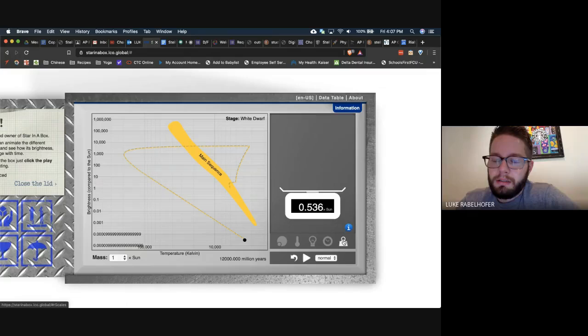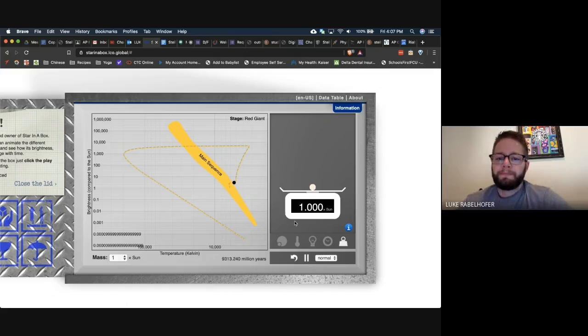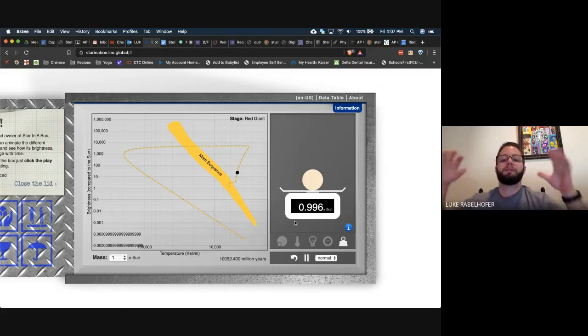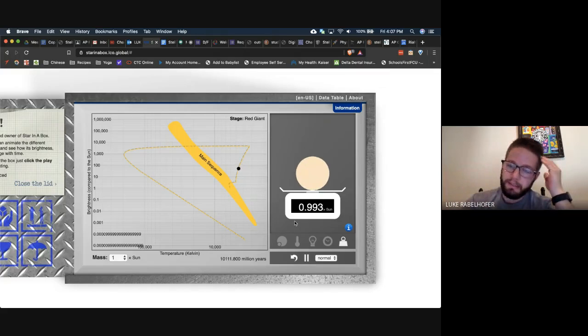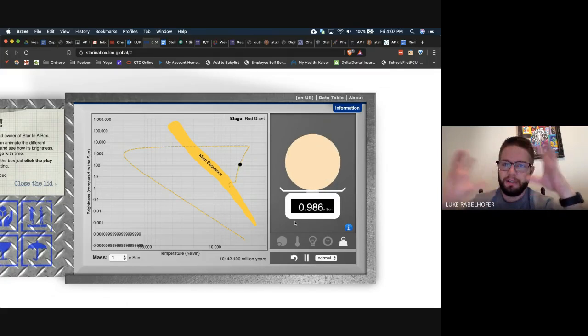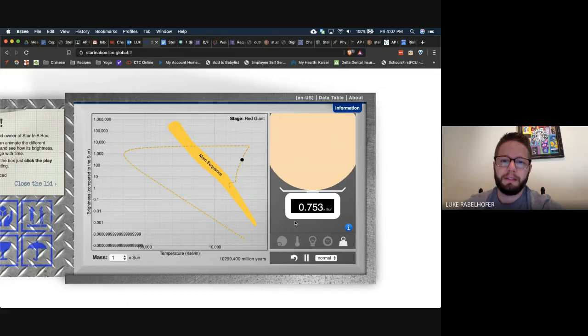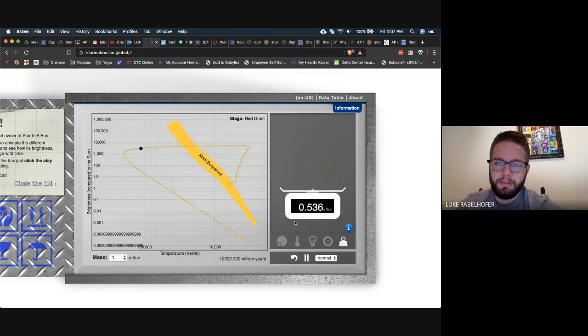All right, weight. So we can see the weight of the sun. So this would be 1 times the weight of the sun. So notice it's not really losing. Oh, it starts to lose weight a little bit even as it gets bigger. So it's actually spreading out and getting less and less heavy as it sheds some of the stuff. And then you can see here it gets very, very light as it zooms around and turns into that. So basically that's it blowing up in a sense.